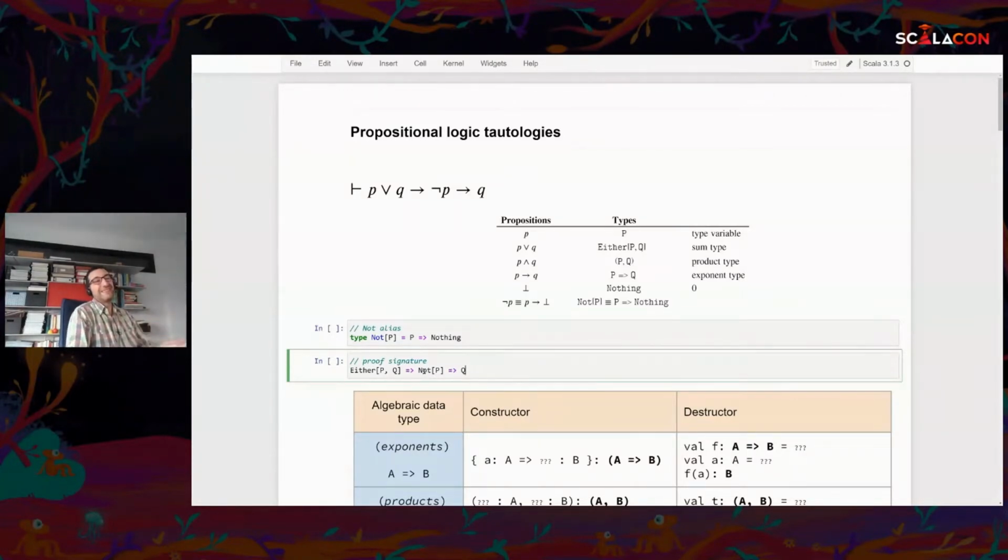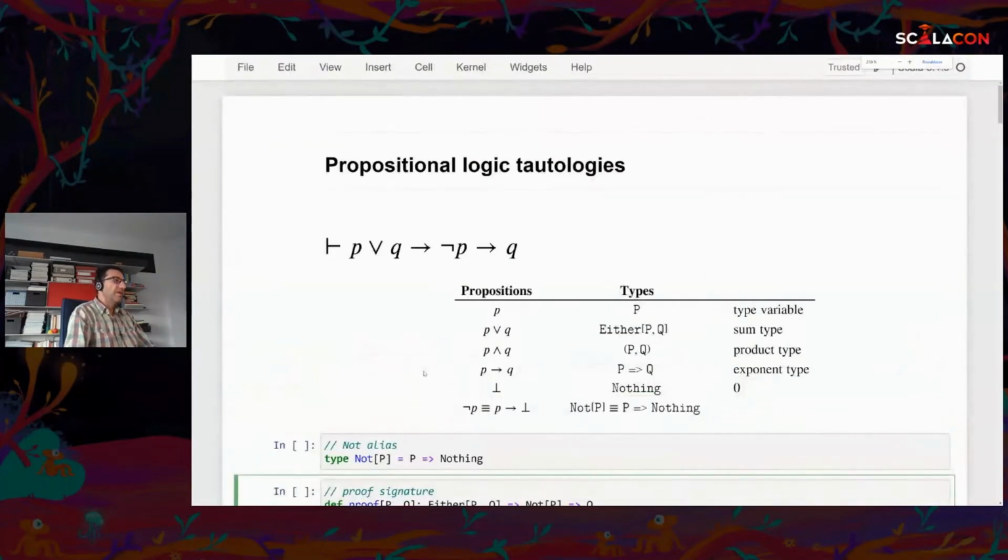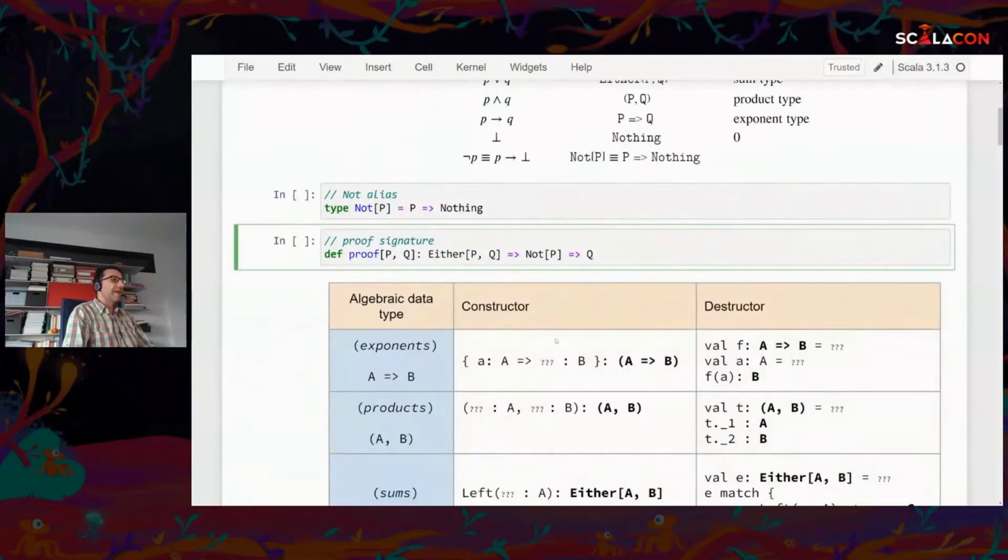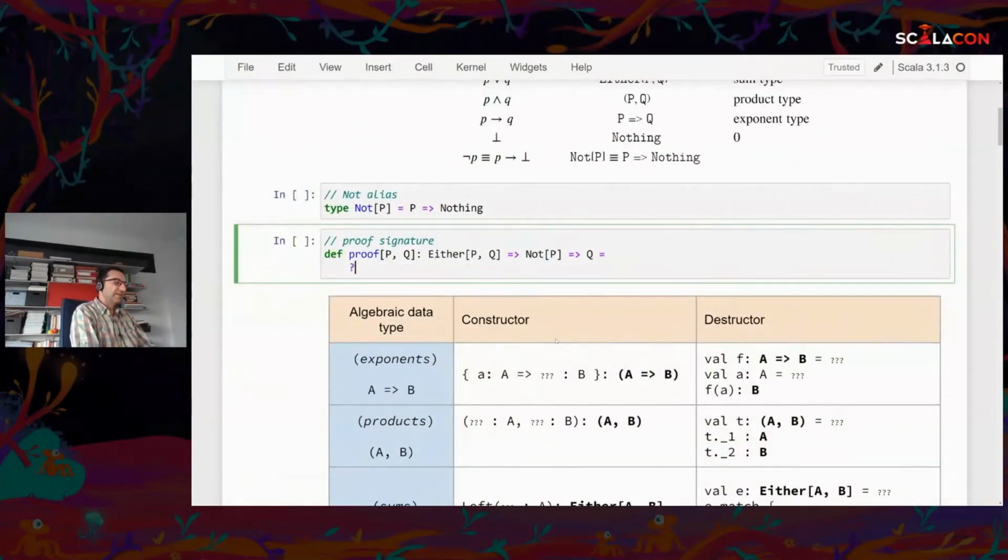The next step, in order to prove that this proposition is a tautology, is to implement this signature. That is, to prove that for any P and Q, we can implement this function, which means that we can give an instance of this type. And how do we do this?